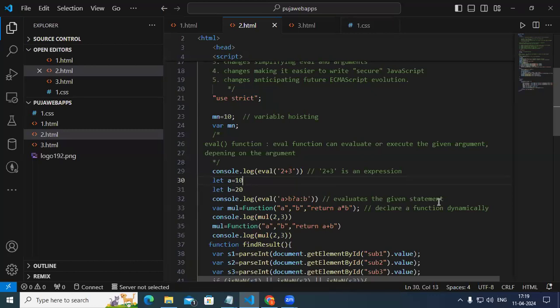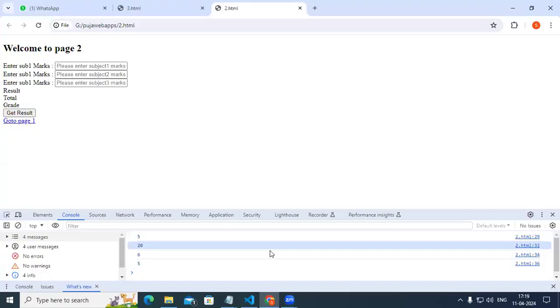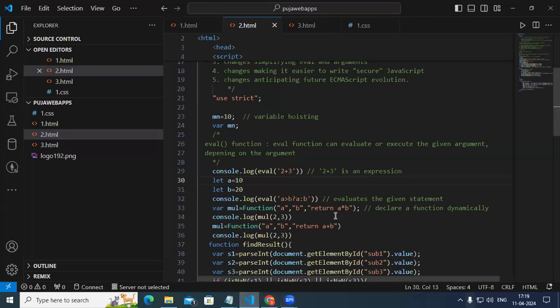So what will be the result of line 32 then? Here the result is going to be 20. A greater than b. A is 10, b is 20. So when a is greater than b, it's going to print a, otherwise it's going to print b. So what we expect here is b only as the result. Here see, 20 is getting printed for us. Go to line number 32 and see here. The line number 32, this is only. So what is getting printed? 20 is getting printed for us.